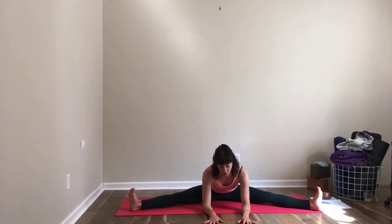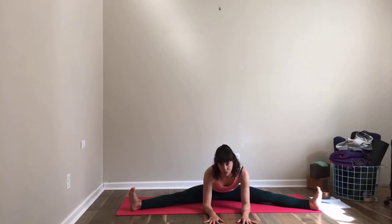But again, focus on working in that place that feels really beneficial for your body, that feels like something good is happening. Got a couple more breaths here.